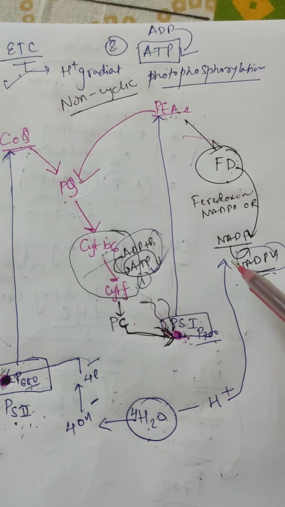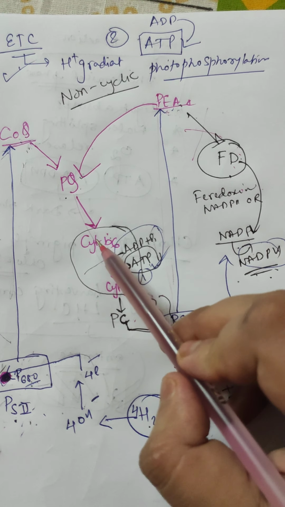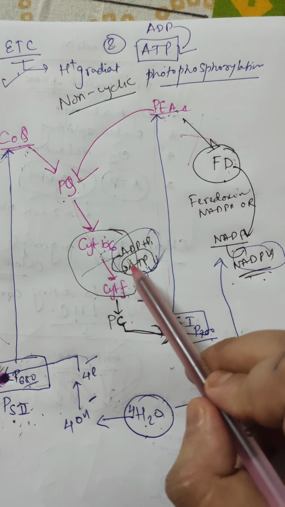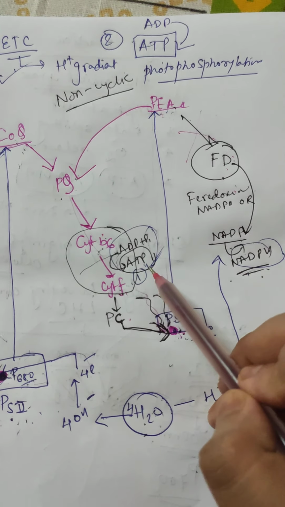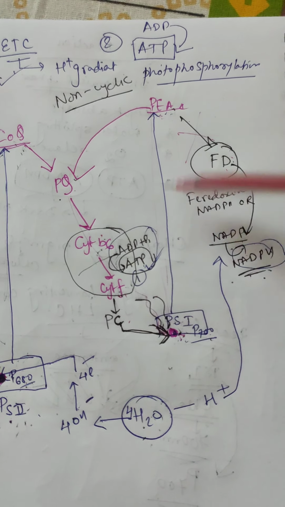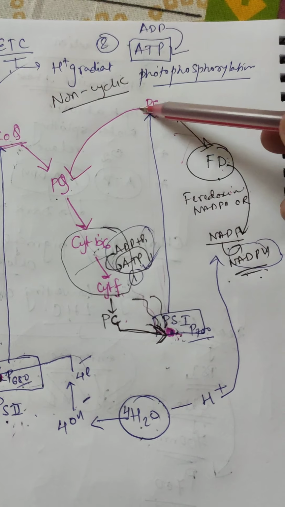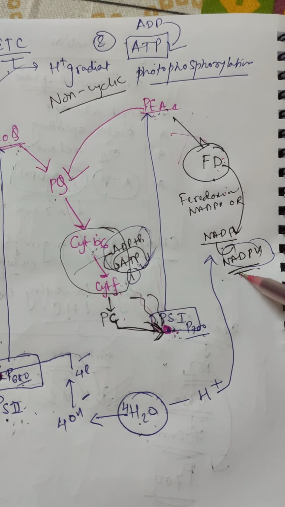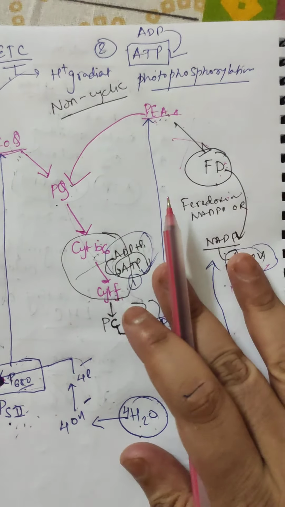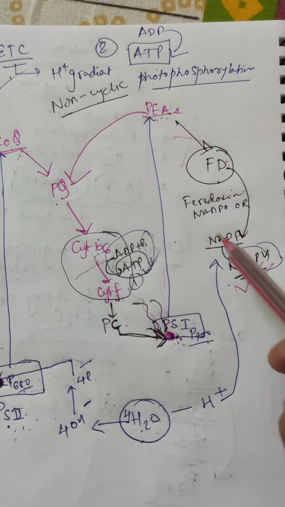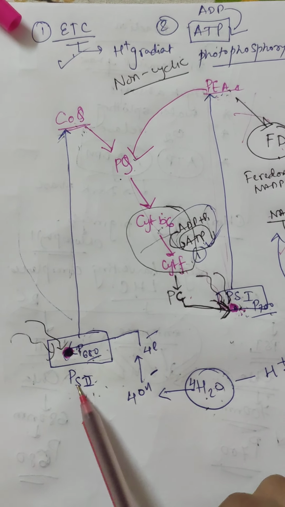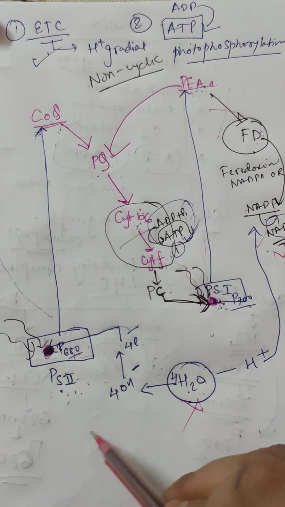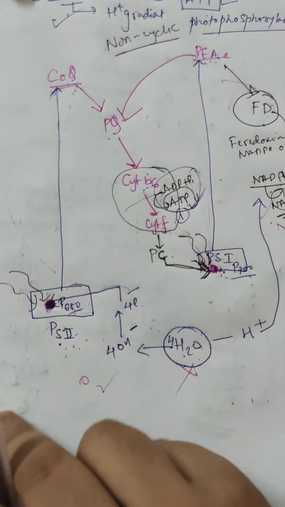Now why is it known as photophosphorylation? Because while the electrons are moving from cytochrome B6 to cytochrome F, there is a proton gradient that is created, which leads to the production of ATP. So in non-cyclic photophosphorylation, the primary electron acceptor donates the electron to ferredoxin and ultimately to NADP, which leads to the production of NADPH. But in cyclic photophosphorylation, NADPH is not produced, and photosystem 2 is also not involved, so water splitting also does not occur. So oxygen is also not released over here. I suppose this is clear to you.